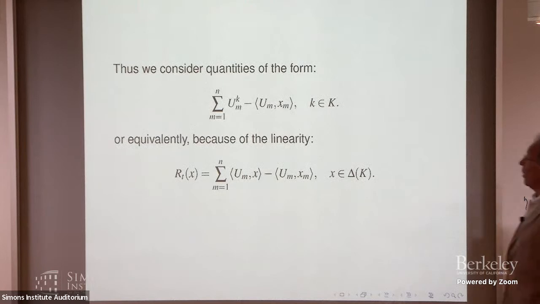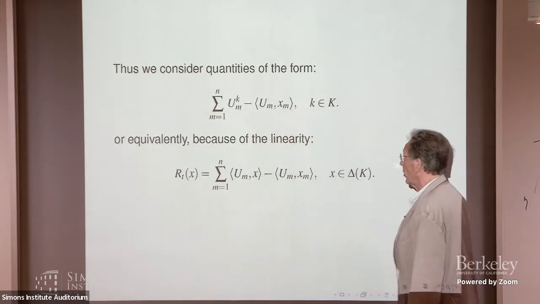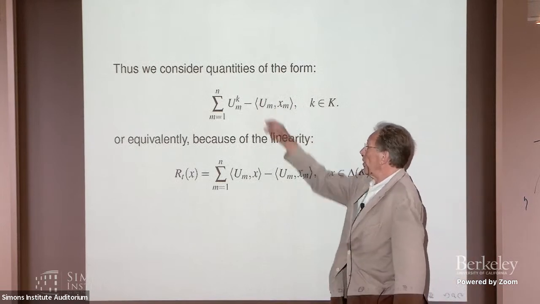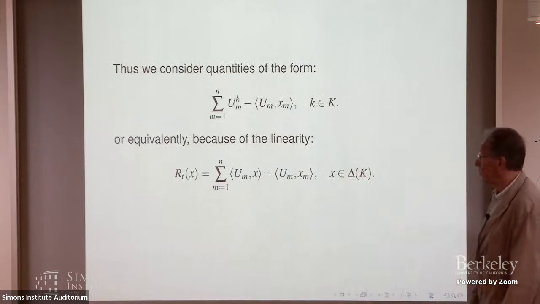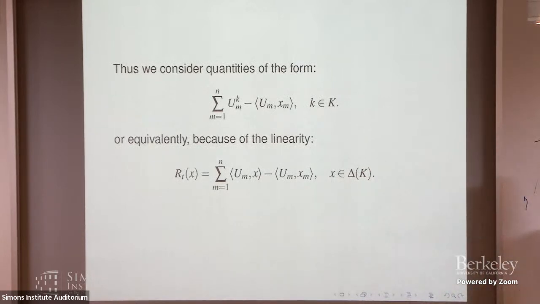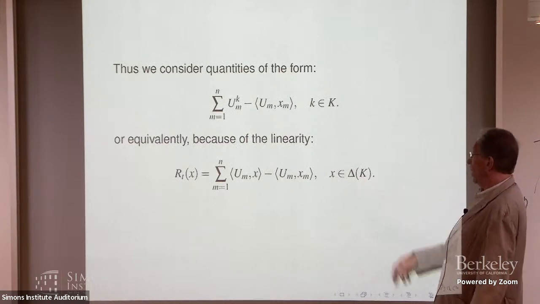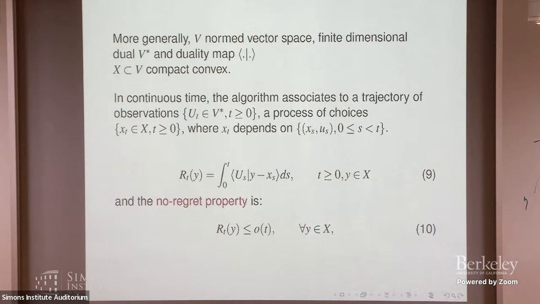So rather than looking at the random variable, I take here the conditional expectation. The extreme points I can replace by any point x, and then I get this notion of regret, which is the usual regret that you are working with, except that here it's on delta k. But then you get rid of this, and more generally we have this approach.